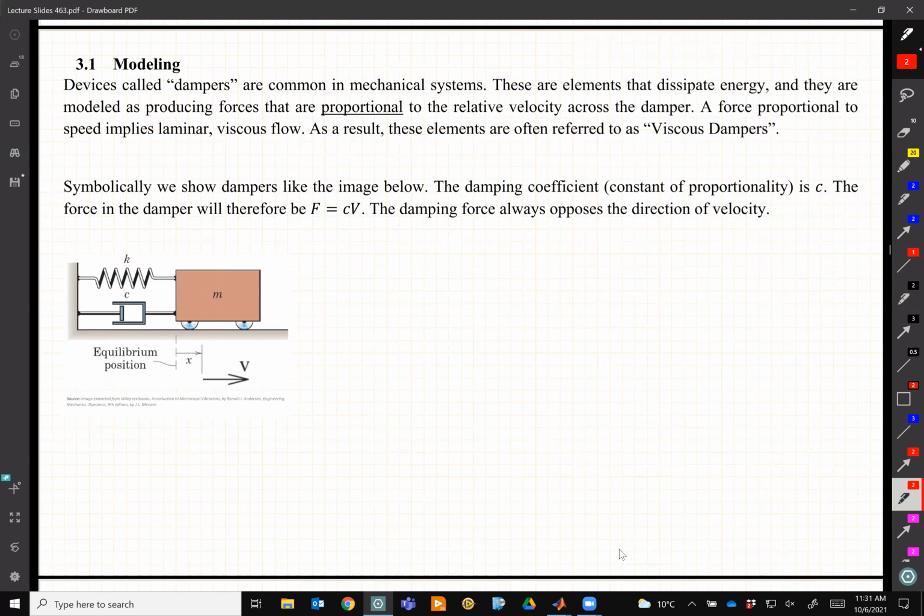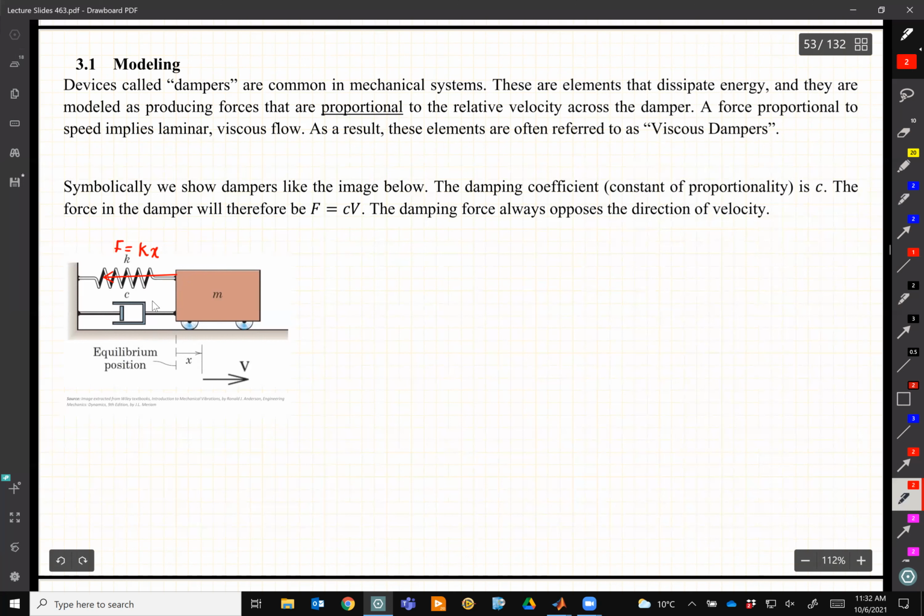So we know how to model a spring. Simply, if this mass M, I push it to the right by X, then the spring simply creates a force, which is Kx. Right? That's a spring, and we know how it works. Also, we know that the force does not depend on speed, right? No matter how fast or how slow I move this mass, we always look at the end result. We say the force is K multiplied by X.